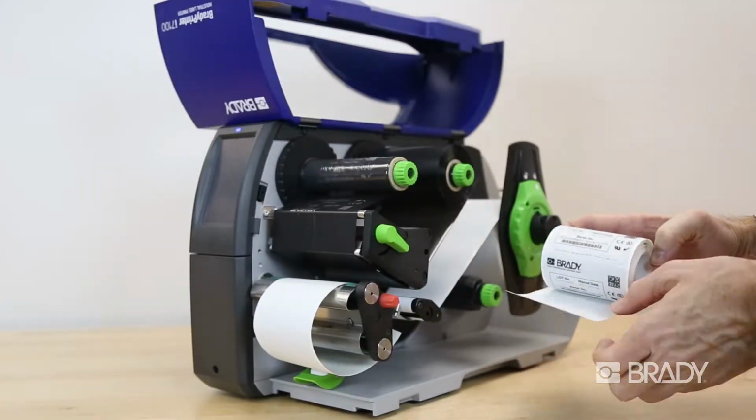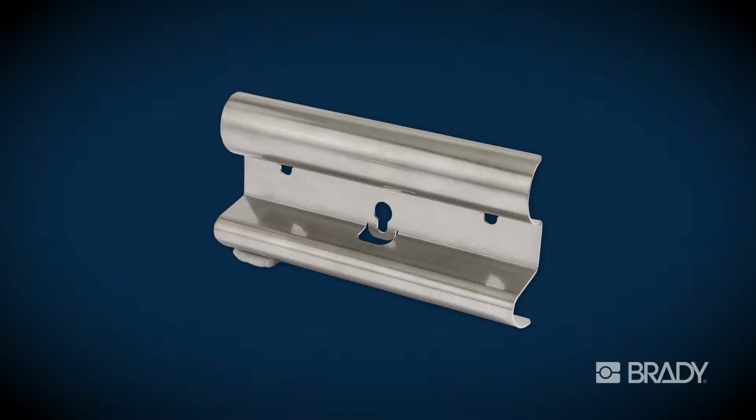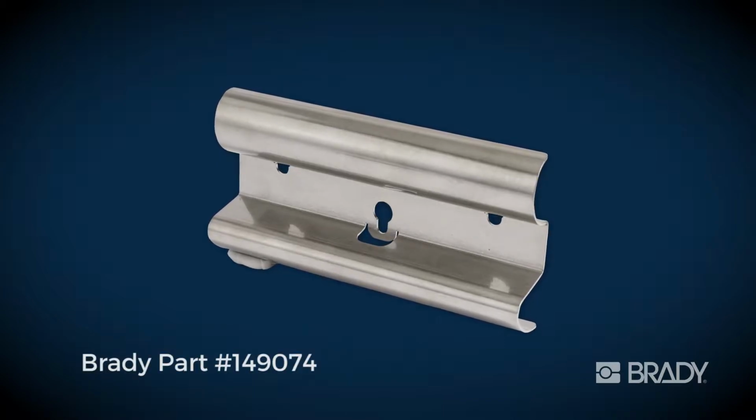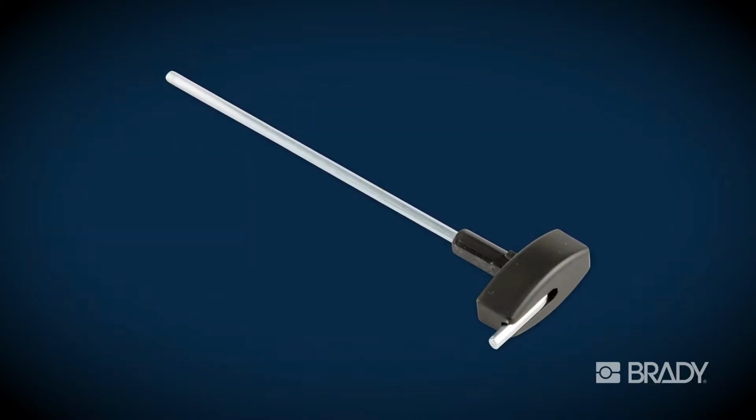This video will show you how to use a peel model printer to create internally rewound printed labels. To set up your printer for internal rewind, you will need a rewind guide plate available for purchase on Brady's website, and you will also need to use the onboard hex key tool.